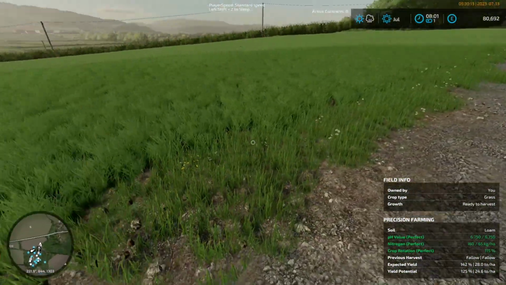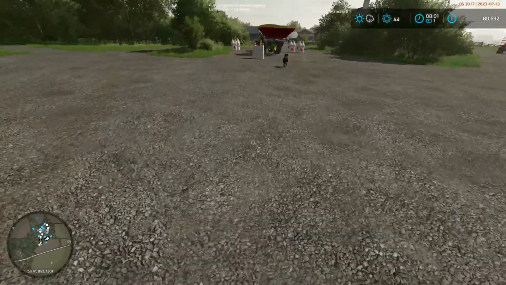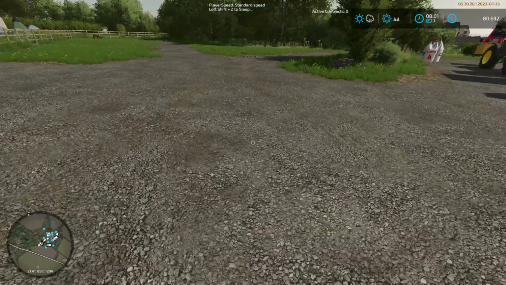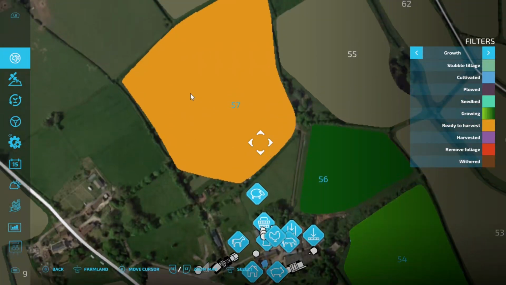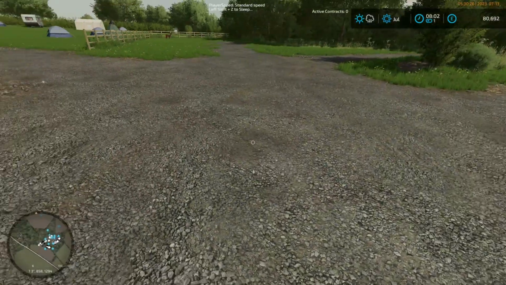So please, after all this, don't tell me that grass is wrong on the map or something silly, because that would be annoying. Right, so there we are. 57 is ready to harvest. We'll get that done next time.